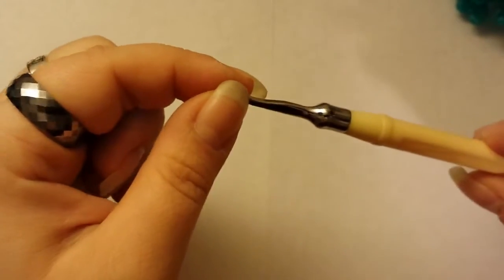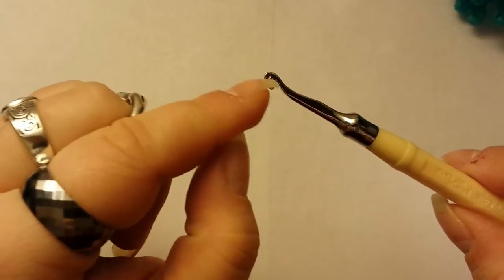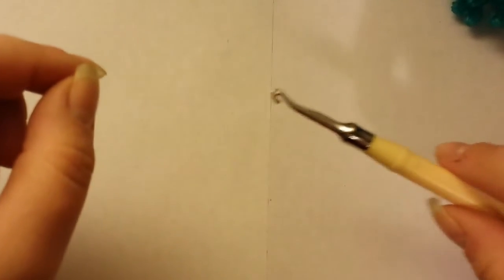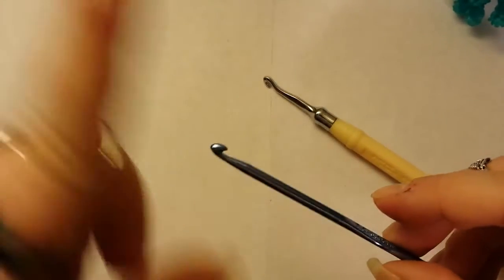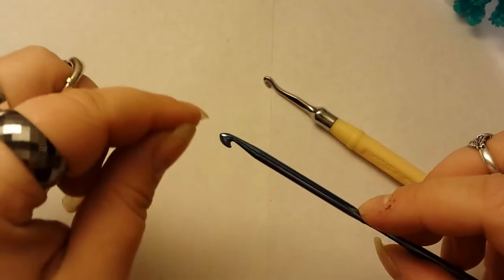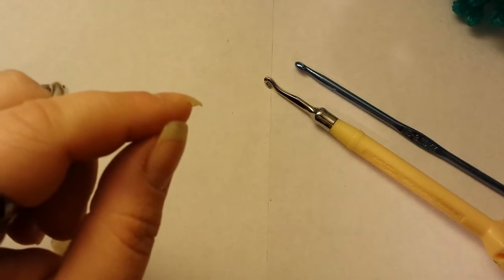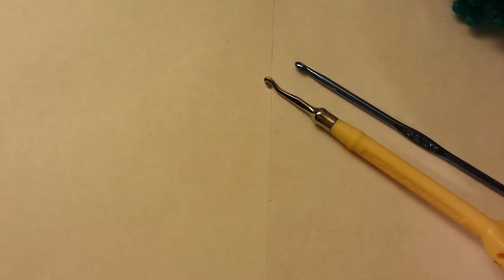Having said that, if at all possible, I do suggest you use a metal hook on the end of your Rainbow Loom hook. The actual Rainbow Loom upgrade kits have the metal hook. You want it more hooked so that it's actually going to catch these bands, because especially if you decide to use jelly, it's going to be a little bit more slippery. If you're just using a normal crochet hook, which I'll be using as well throughout, because it's going to be a tight project, it could tend to slip off the edge here. So just be aware of those things, and I highly recommend using a metal tip. I don't know if the plastic ones would be strong enough to try, but it's all up to you.